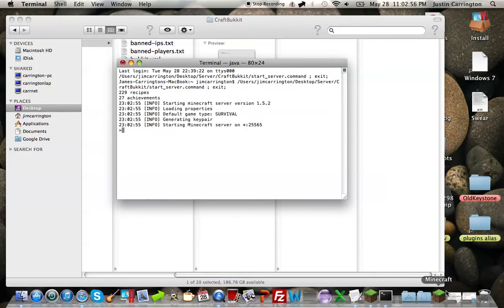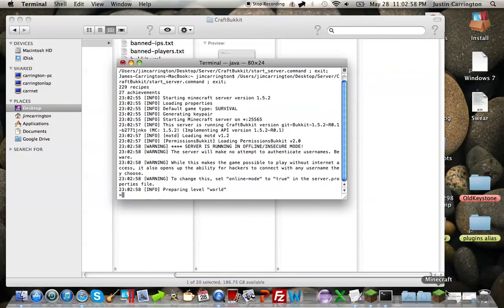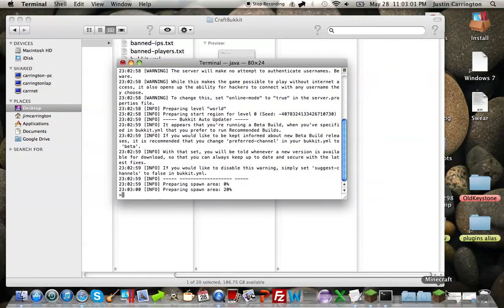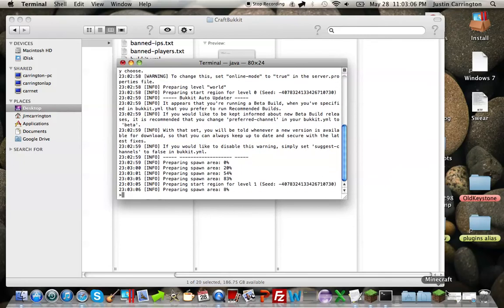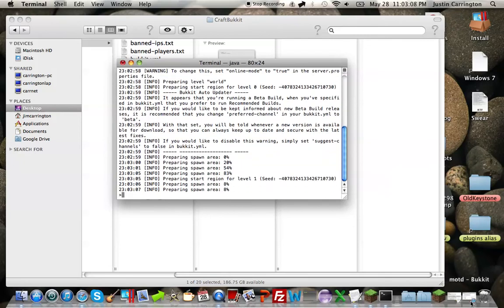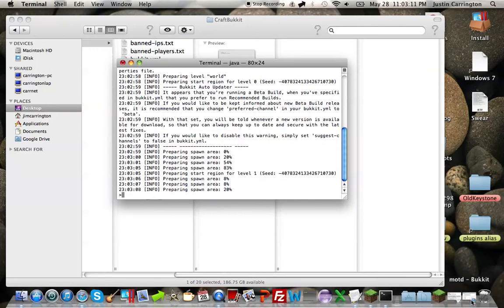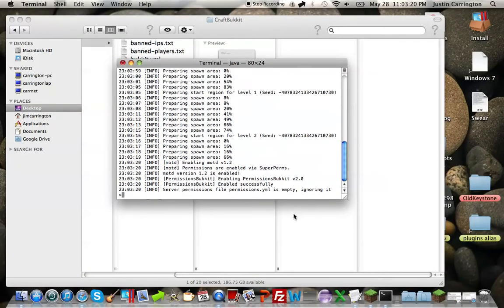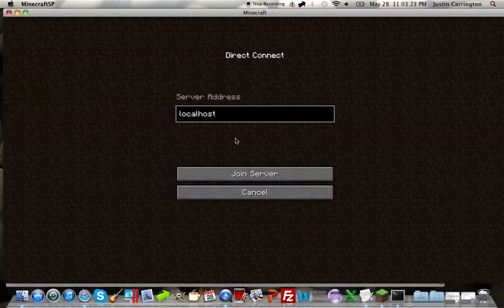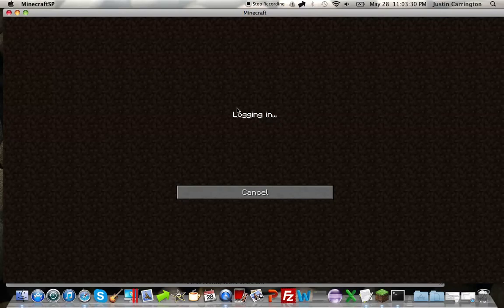Just wait for this to start up. We are going to give some permissions, but right now I'm just going to show you what it's like when no one has any permissions to do anything. So let's just look at message of the day right now. One of the commands is /motd right here. I'm going to try to do that in game once we get all started up. We're going to see that it won't allow me to do the command. Just wait for it to start up.